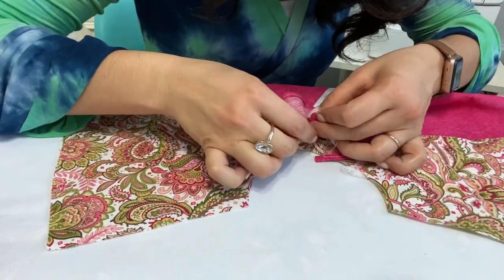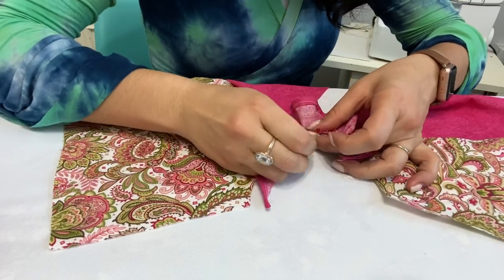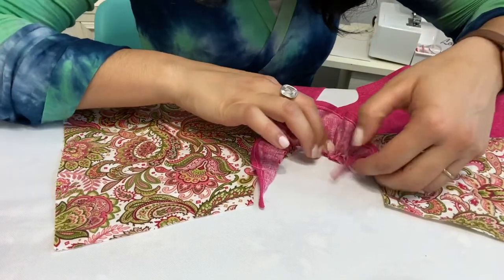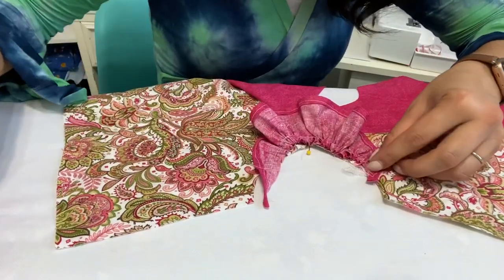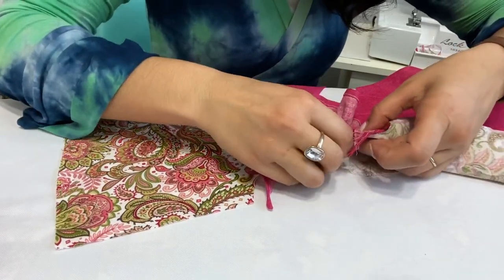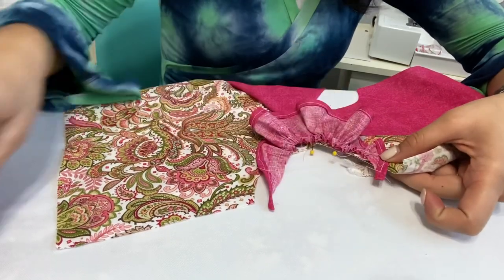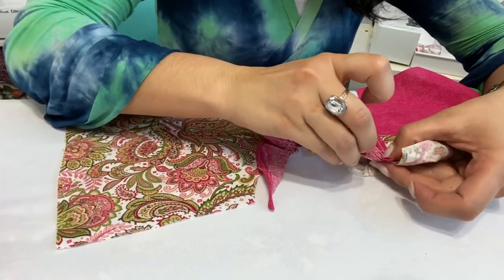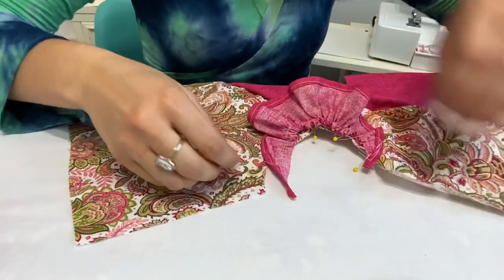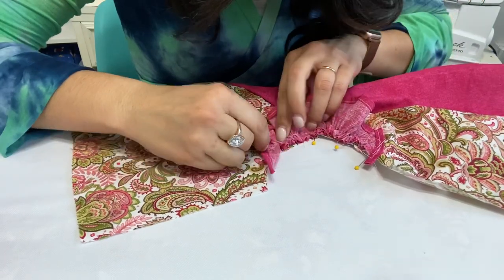So we're going to pin it right here at the middle where I made that mark, right sides together, and we're pinning it to the outer. Make sure the liner is out of the way. I'm going to leave it like so. I'll show you in a minute what I mean. The little tail that hangs out, I'm going to let it hang out, so that when I sew it together, that little tail gets eaten and I'll have a nice finished edge. It won't be a raw edge right there. I'm going to pin this way, gather, pin.